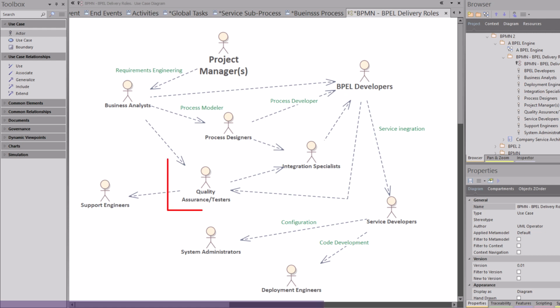You have the quality assurance and testers. These are the roles that verify that BPEL processes function correctly, handle exceptions appropriately to meet the specific requirements, just like any other tester for the most part. They conduct unit tests, integration testing, and end-to-end testing for the BPEL processes.